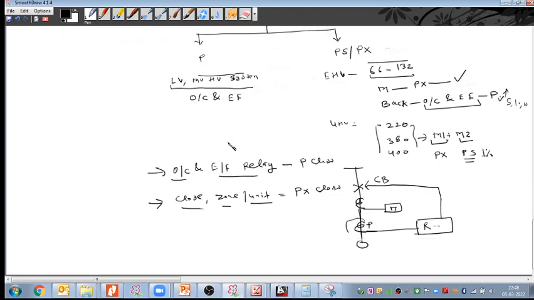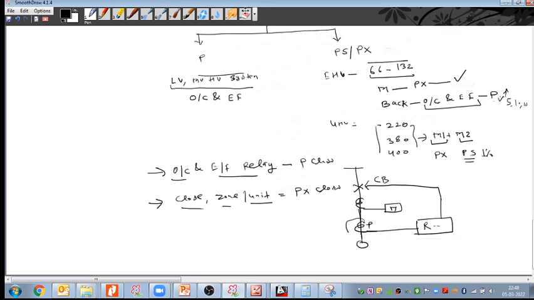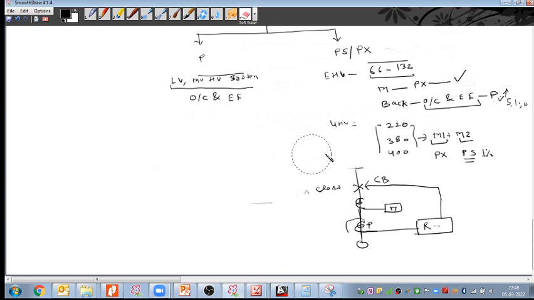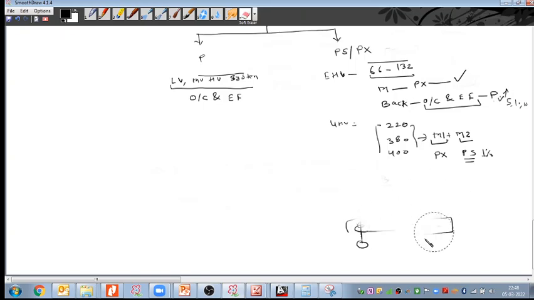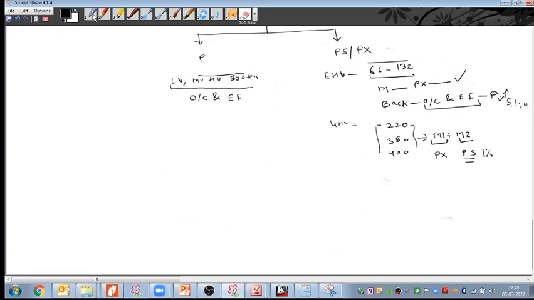We'll go to the PS class CT selection and sizing calculations in tomorrow's session, because that is again a 2 hour session. So let us discuss the P class CT today. Same as the metering core CT, I hope you understood the difference between P and PS class CT, their applications, and the selection based on the voltage also, right?